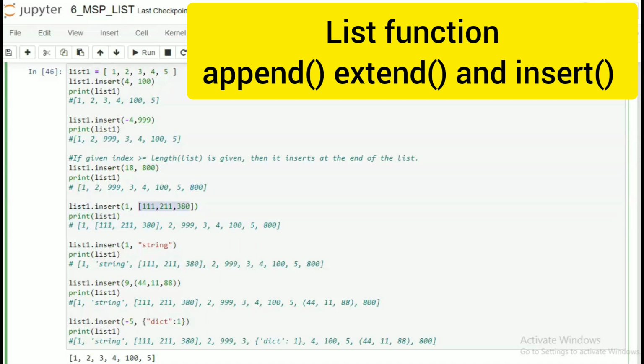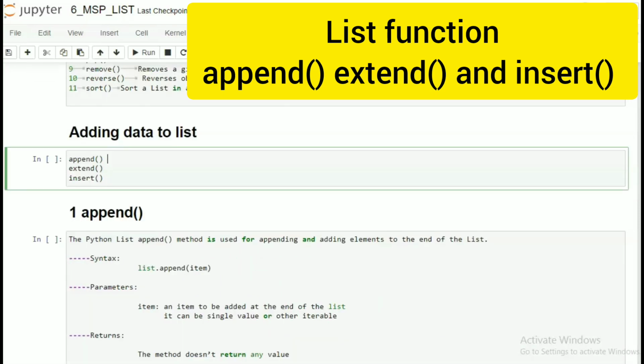In the next part, I have shown you how to insert a list or string, or we can say the tuple and dictionary, into the list with the help of the insert method at a specific index. Hope it is clear to you when to use the append, extend and insert methods. Append we can use when you want to insert data at the end of the list and the length will be increased by 1. Second, the extend method, when you want to insert data at the end of the list with all the elements of the iterable added as part of the list, and the length of the list is increased by the number of elements present in the iterable. And we can use the insert method when we want to insert data at a specific index.